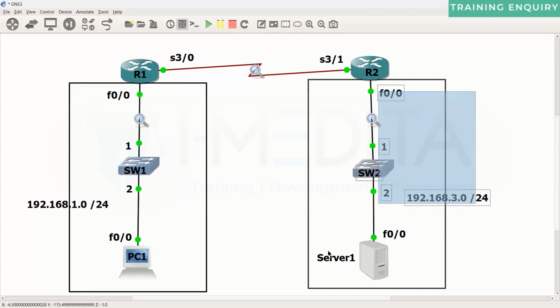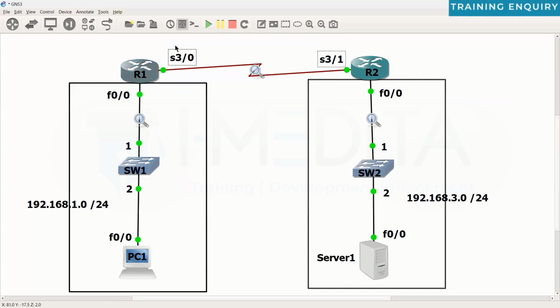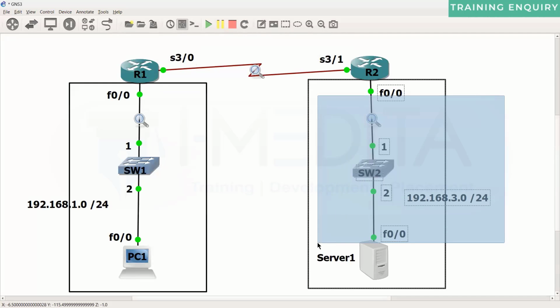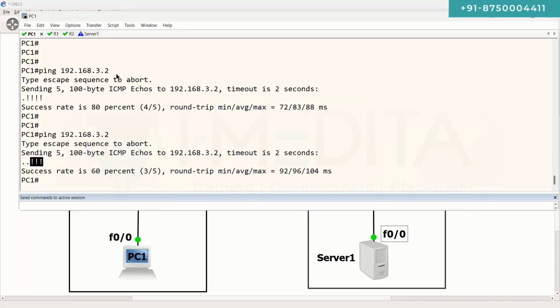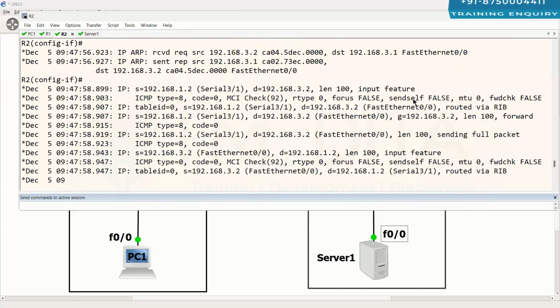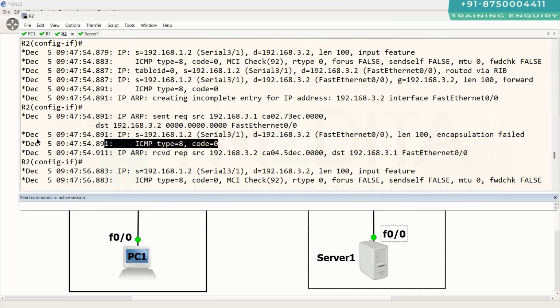The packet actually gets dropped at the point where the data link layer information, the MAC address information, is not present. If I had Ethernet technology here instead of serial technology, one packet would get dropped here, one packet would get dropped here, and then the rest of the packets would get delivered successfully. So this debug output shows you that the packet got dropped because of encapsulation failure at layer 2. Since the packet could not be encapsulated, it got dropped.